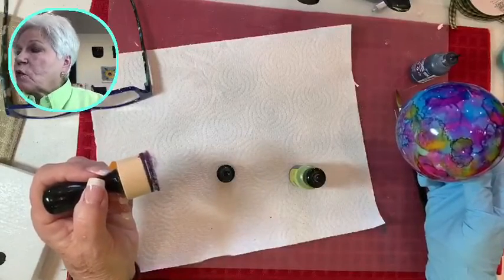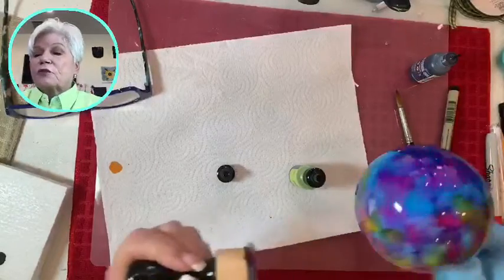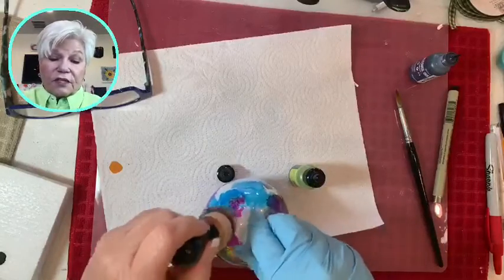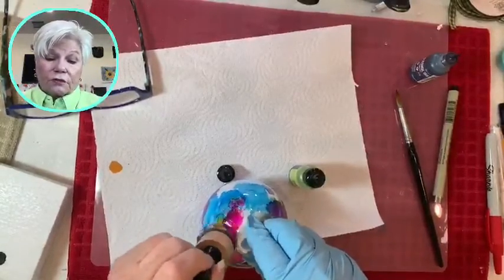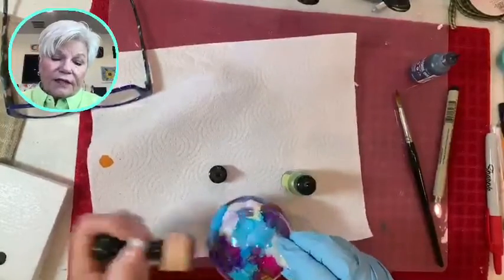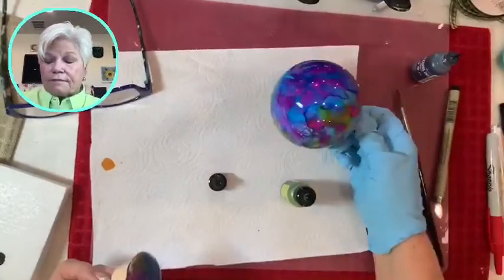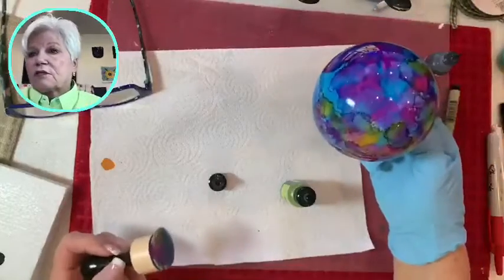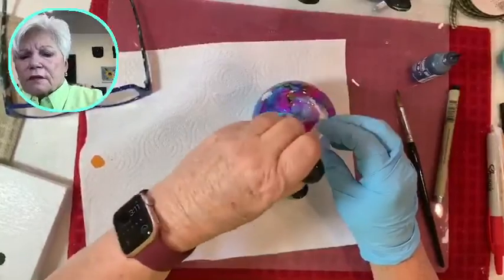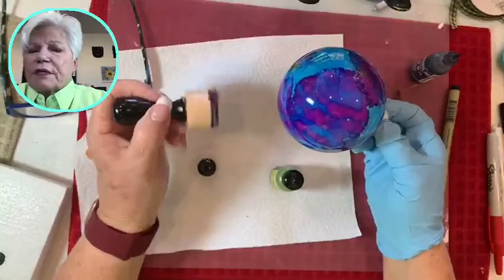No, I'm not pouring the... This is another technique. I could do the other one if you want me to. This is just another technique, and to tell you the truth, I think it's less messy. The other one, I was afraid I was going to swirl around, and this one is just so much more vibrant than the other. Don't you think? It's kind of like stamping. It is like a stamp.